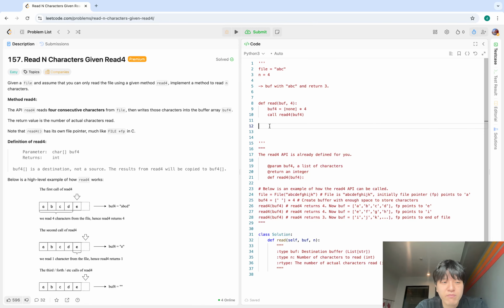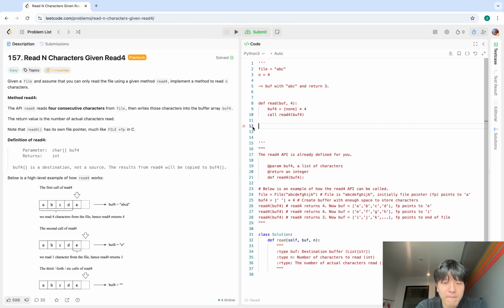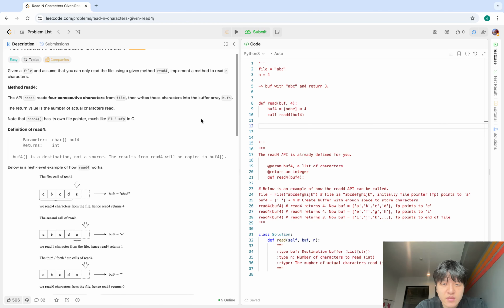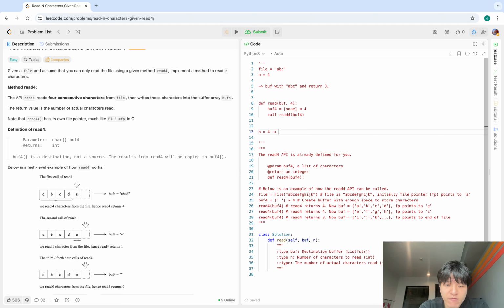So let me think of the approach. Given n, if n is 0, I have to do 0 read4 calls.